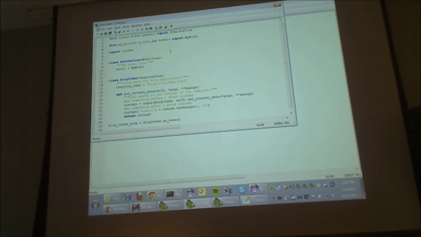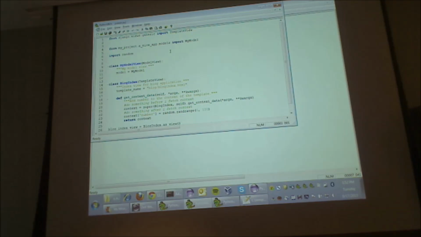I think I got that right. That looks right to me. I also need my model view, which I think I have in the right place. It might be imported from someplace else. If it is, we'll figure that out real quick here.